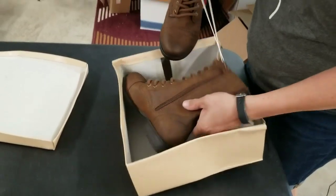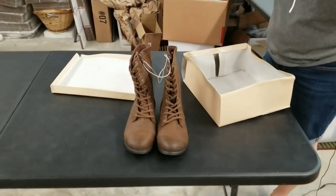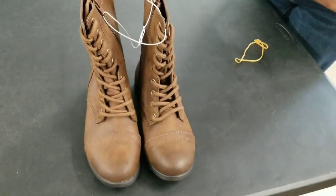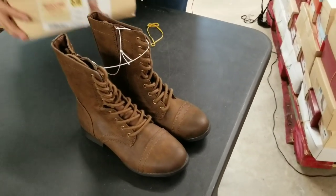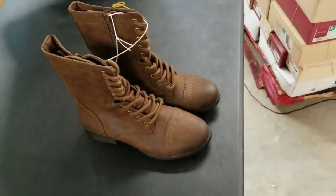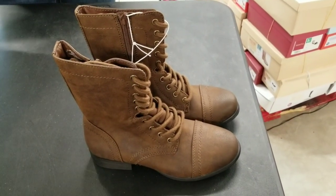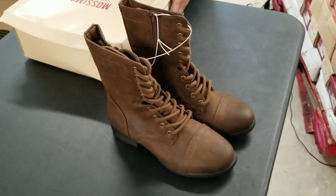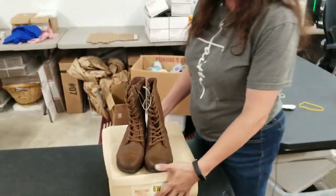Ooh, a very cute pair of these combat boot style shoes are really popular right now. These are a brown pair. They're a 6.5 wide of a cognac color. Cassie style boot is actually what it's called. I look at them and they look a little bit like a combat boot, but they're called a Cassie boot. So if you're ever looking those up on my Poshmark store or anywhere else.